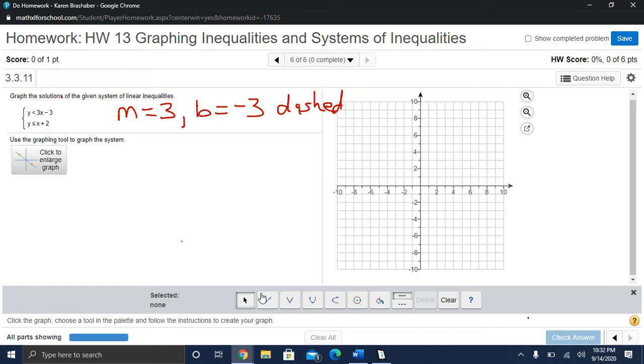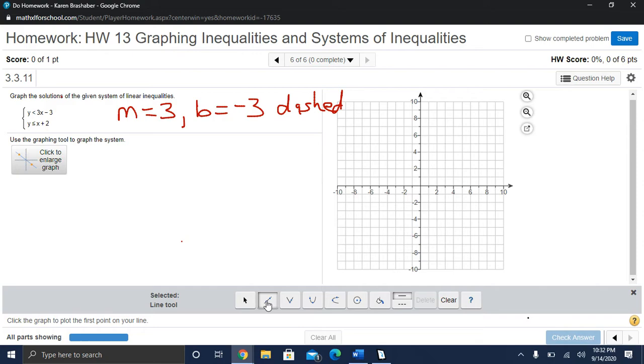And then you'll want to graph this, so we can select the line tool. Now, I got to that tool by using this magnifying glass to zoom in. You also have this click to enlarge graph. Personally, I like the enlarging tool, and then you find the different line tools down here at the bottom.